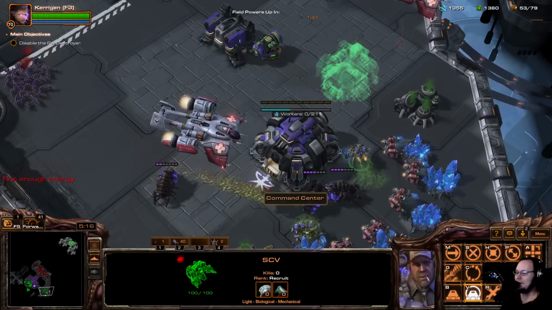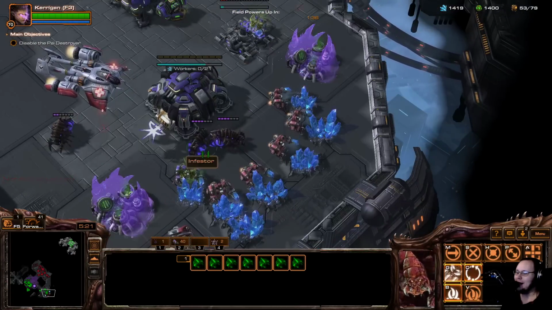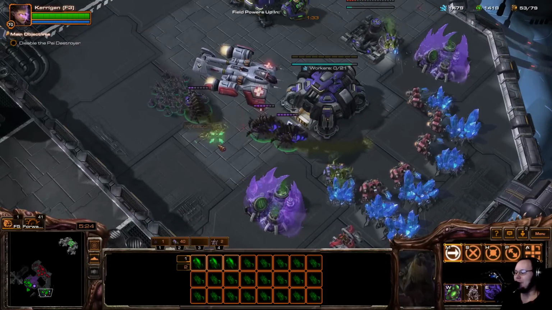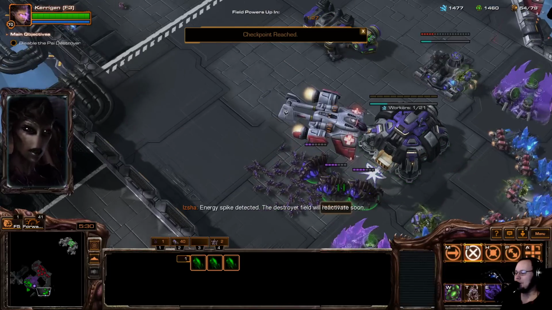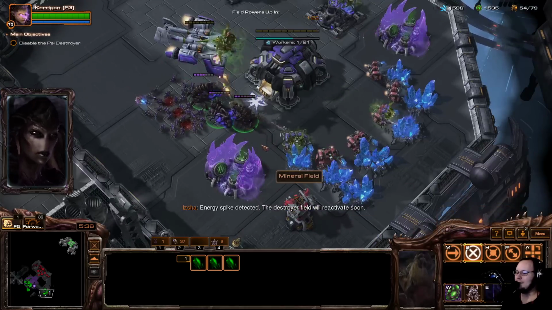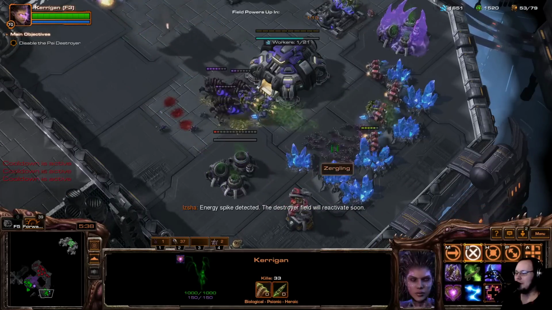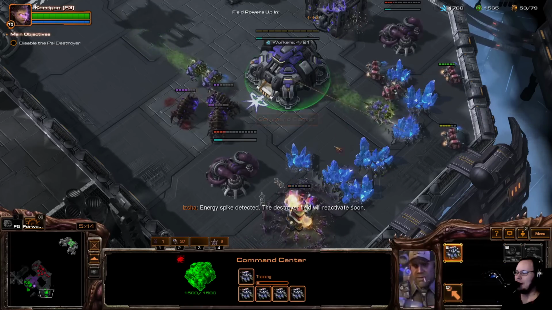Maybe build an infested factory. We absolutely can get these auto gases over here. I don't mind a little bit of cross-contamination with my factions. Energy spike detected. The destroyer field. Yeah, we'll take that. Soon. Nope. And I just want to power SCVs with mind control for now.